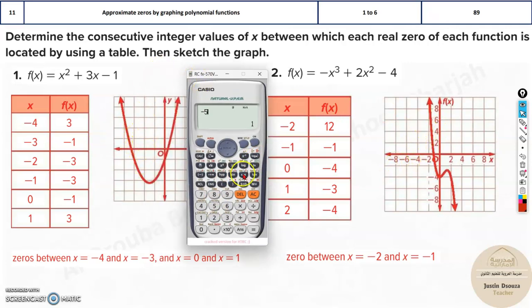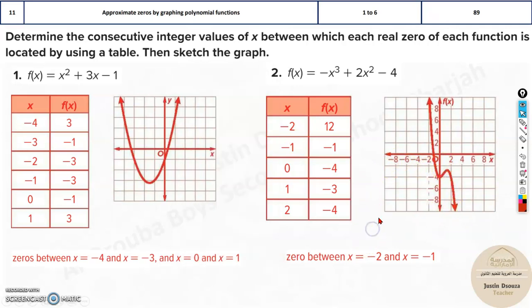It's in between those values. Negative 1.1 is between minus 1 and minus 2. So, these are the values we write. Now, if you do the table method, you can see the sign changes over here. So, these are the values. How do we do the table method? Again, calculator is very direct and easy. Press mode, 7, 7 is for table, and then type in the equation.